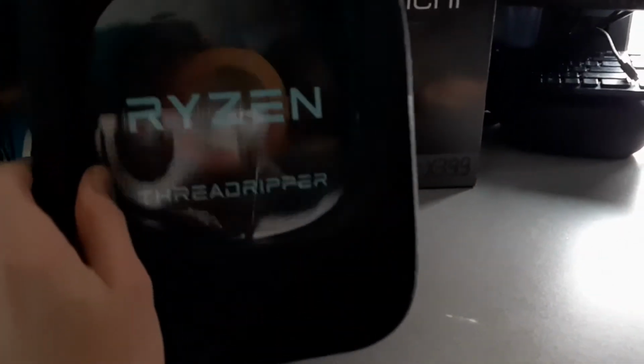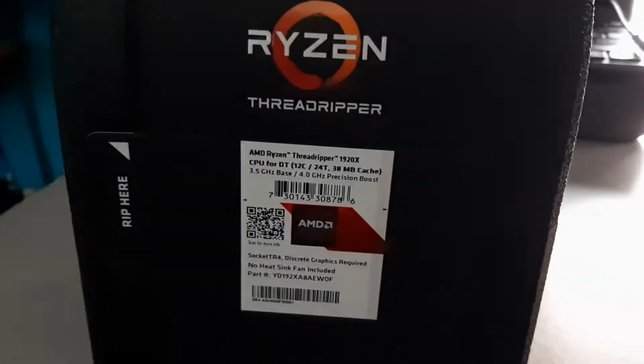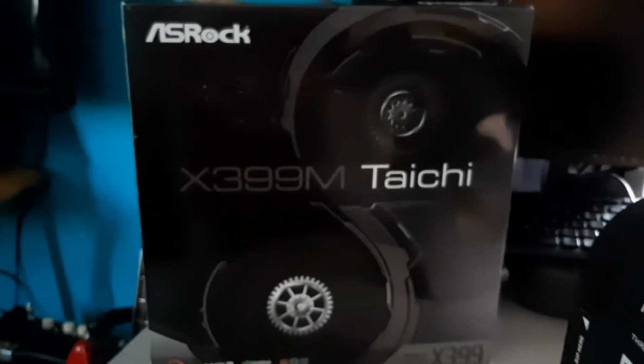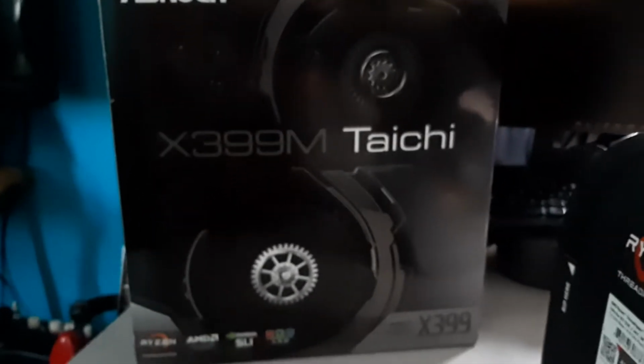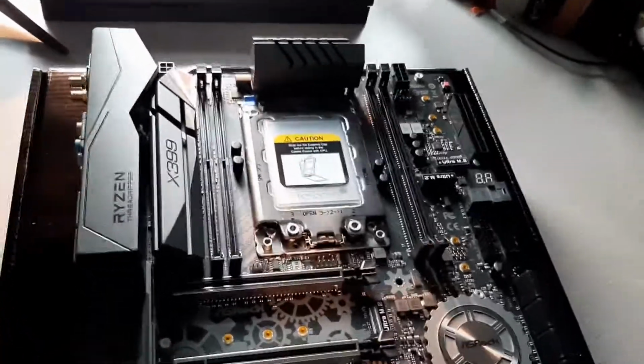The first thing I'm going to do is plug in my power supply and use it as a ground, and then I'm going to start loading up the motherboard. I've got a 1920X Ryzen Threadripper, and I'll be using the X399M Taichi by ASRock. Here we got our motherboard. Just going to show it off a little bit.